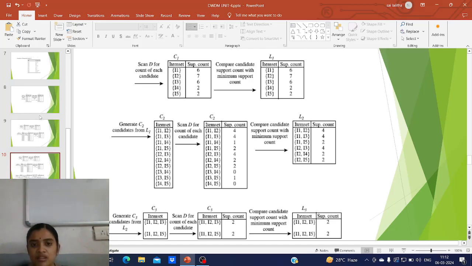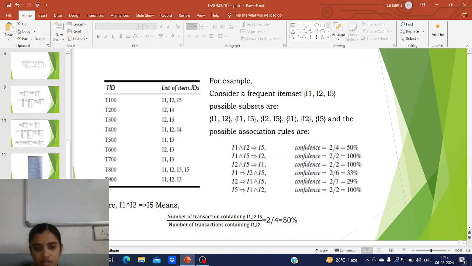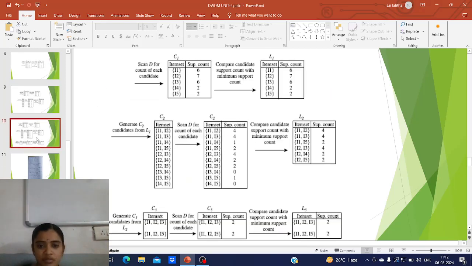and compare the support count of items with the minimum support count. If the criteria is satisfied, you can put those items into frequent item sets. So that is the first step. And after that, you have to generate the rules. Why generate the rules? Apriori algorithm is used to find the frequent item sets, and it will also generate the association rules. So based on the frequent item sets, we have two frequent item sets.